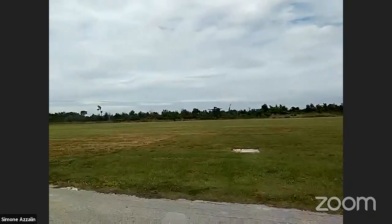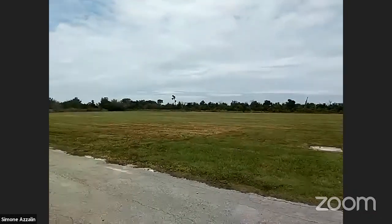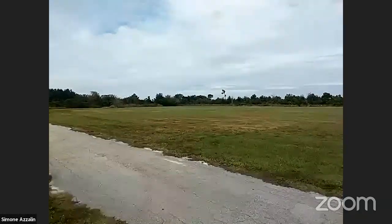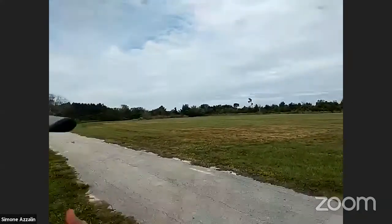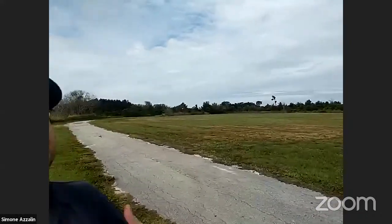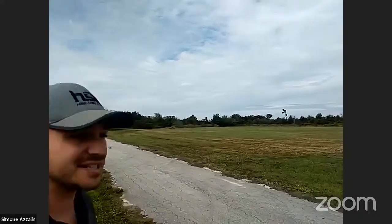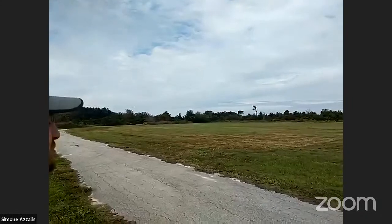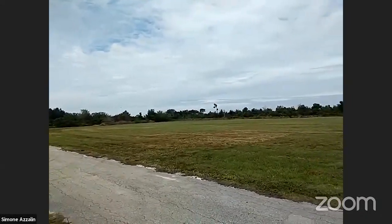It is using its terrain following radar currently to keep its distance from the ground. I do have it set to 10 feet above the ground here. And you can see it's just cruising along. I actually have the speed set a little bit slower than it needs to be so you guys can see it a little bit better and it flies for a little bit longer. But this drone has a really pretty amazing dual pump system that allows for pretty incredible speed and swath while operating.